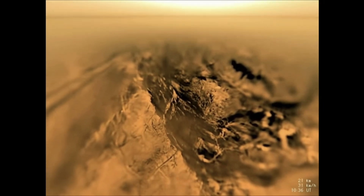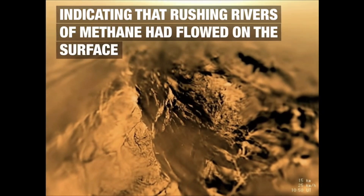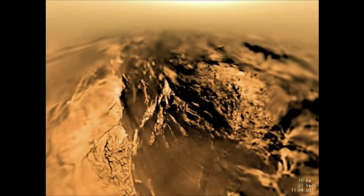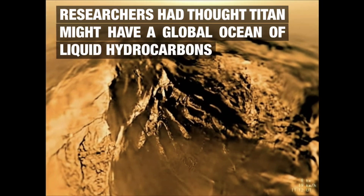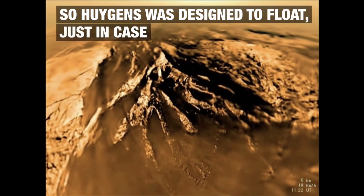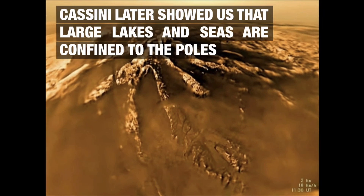We got to see that there were some lighter and darker areas of the region, and we saw a lot of channels and riverbeds. The rivers were not water as we might have here on Earth, but actually rivers of methane that had flowed on the surface in the past. There are likely still lakes of methane as well. It was quite possible that Titan could have been completely enveloped in a whole lake of different hydrocarbons like methane, but it turns out there was a lot of solid surface there as well.